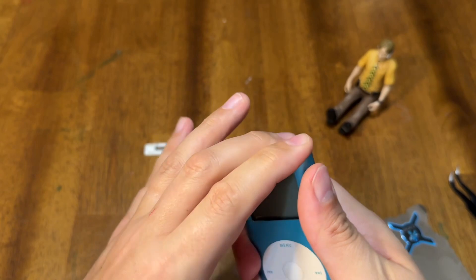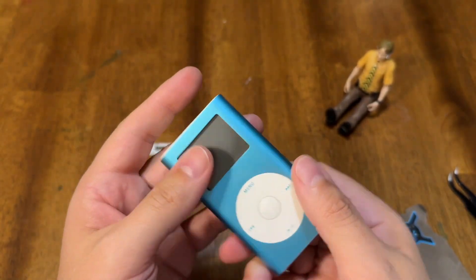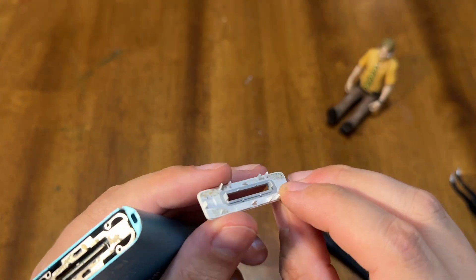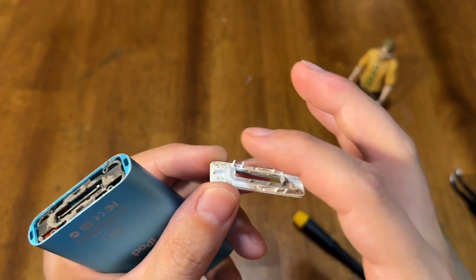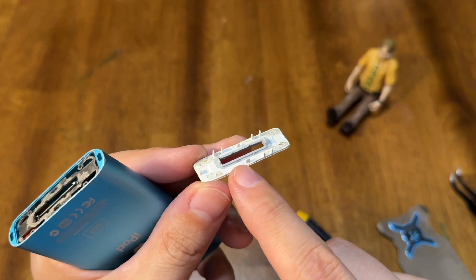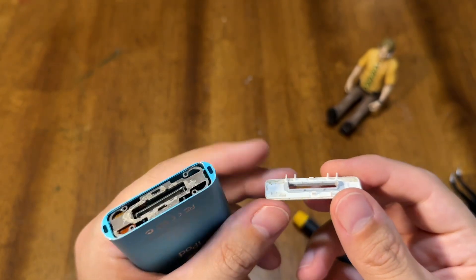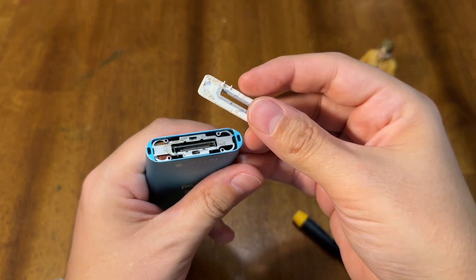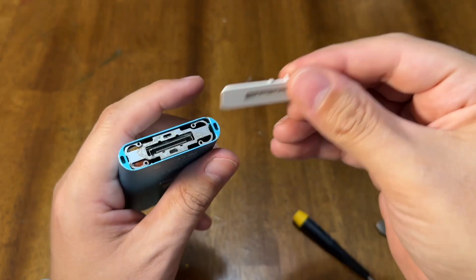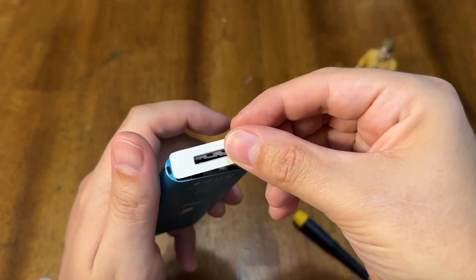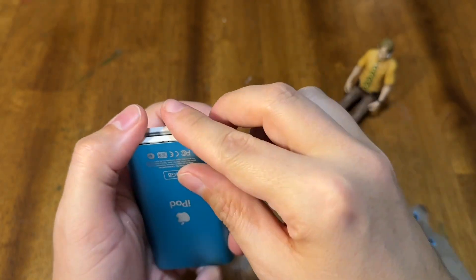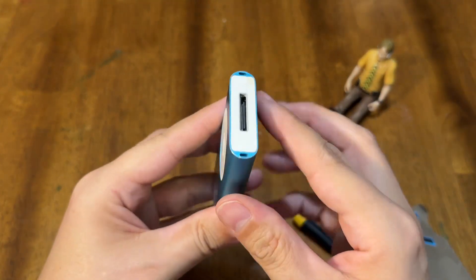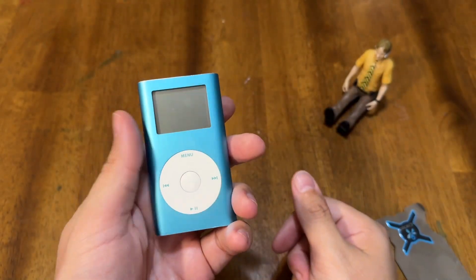Then we'll put our top plastic piece on. And that just kind of seats back down. Now if you want to clean it up and put new adhesive on, you can. Now this, as you can tell, there are three little points here. Three sets of two points. And this one's missing. Now this one is not broken. It wasn't there to begin with. Because this is going to go over your click wheel. So then you want to take and the part that's missing, you want that to go near the click wheel ribbon cable. And then just kind of seat it down. And there you go. iPod's back together. Good as new.